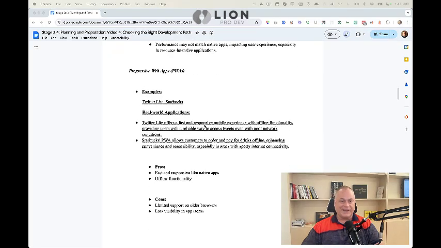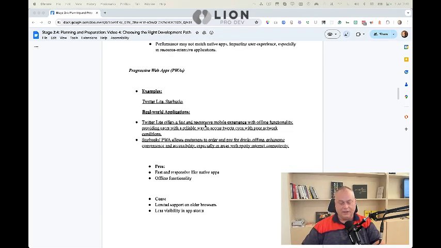Progressive web apps are an exciting category for me. I think they are going to evolve into a place that's going to easily take over cross-platform apps, but potentially they can really take over where you see native apps in a lot of cases.